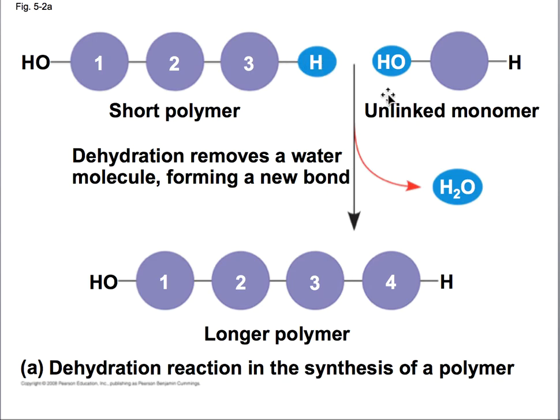These aren't balanced. Once this water leaves, that's going to make monomer 3, or in this case, short polymer 3, and monomer number 4 want to come together because that satisfies that energy deficit. So that makes it so that 3 and 4 are balanced now, and that's exactly what we want. We don't want to have any extra charge or a need of charge. We want them to be balanced. And by hooking them together now, we know that this is balanced, and we just made a longer polymer.